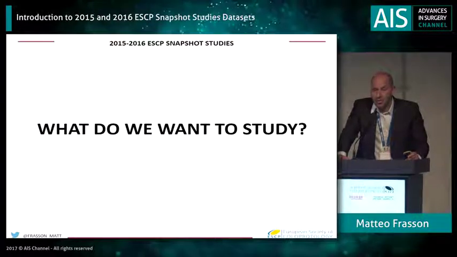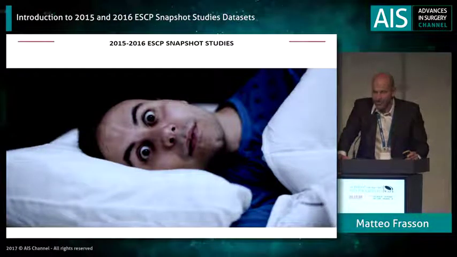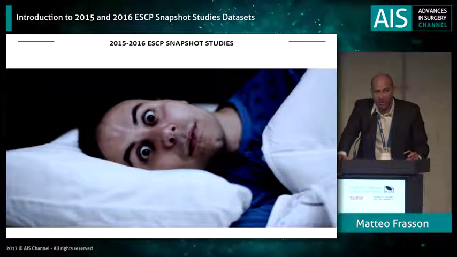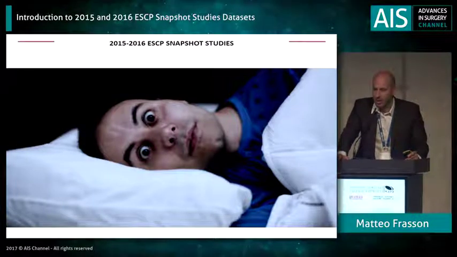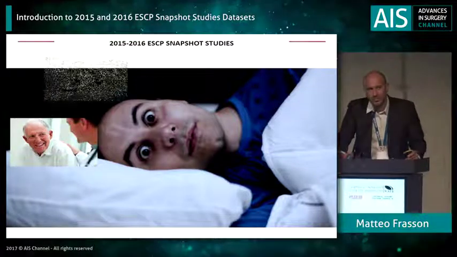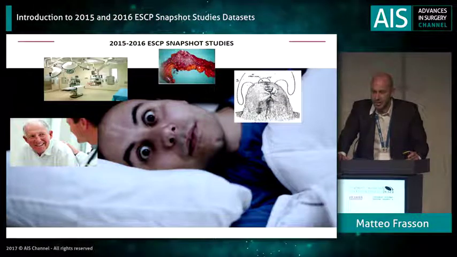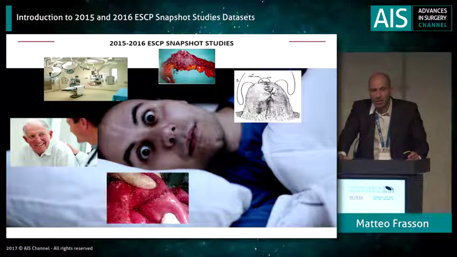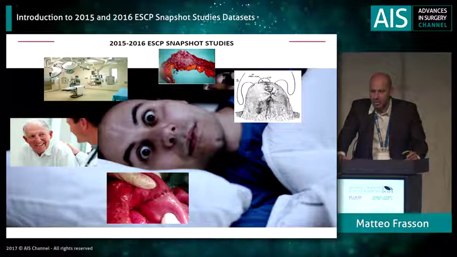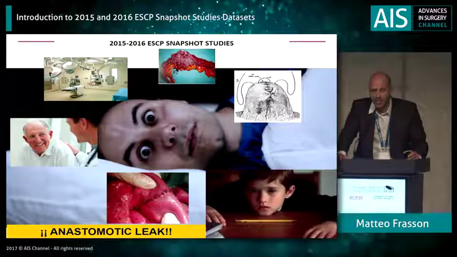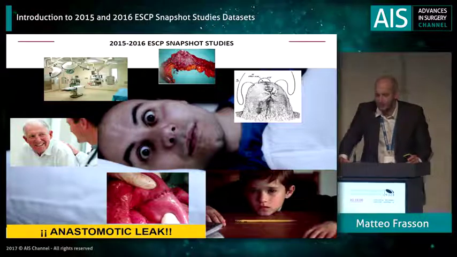So the second question was, what do you want to study? So this guy is a surgeon. It's 2 a.m. in the morning. He's really tired because he has operated all day long, but he cannot sleep. He cannot sleep because he's thinking about that 8-year-old patient he is operating, about the specimen, the cancer is resected, but most of all, he's thinking about anastomosis. And he's thinking about anastomosis because his sixth sense is telling him that probably that patient is going to have an anastomotic leak, and he cannot sleep.